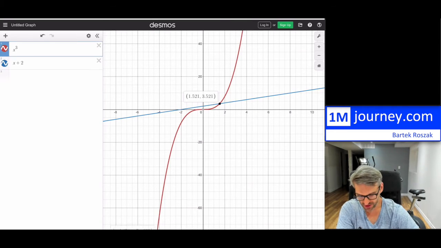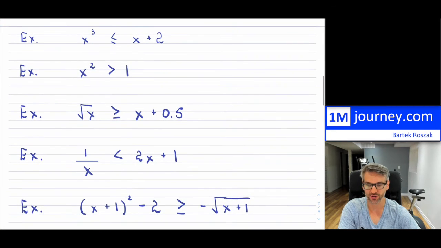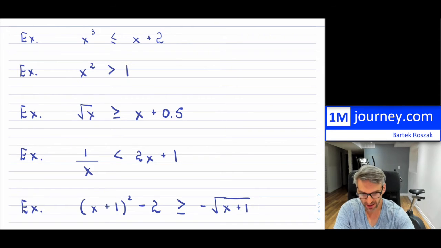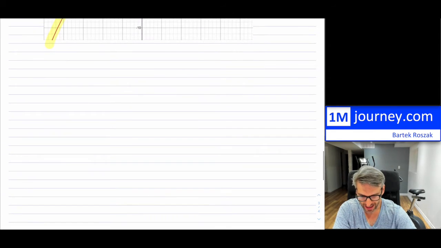And the point of this video is to show you that inequalities which are nonlinear do not follow just a standard procedure, okay? Because a lot of them might be different, all right? So that was one example of an inequality that we solved graphically. So here's another one, which maybe you would think is a little bit easier than the one that we just did. So what if I had this?